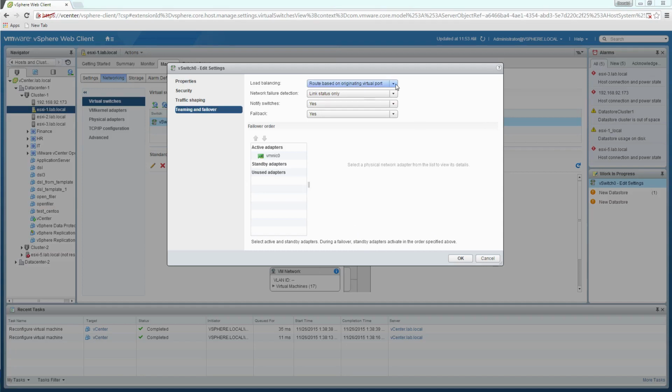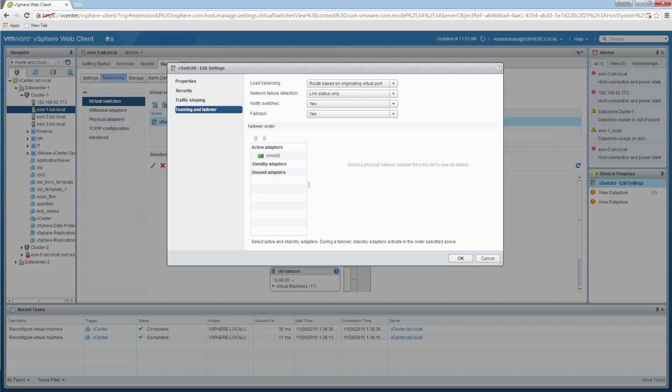So next we have route based on the originating virtual port. As I mentioned, this is the default load balancing method on our vSwitch. This method would try to associate each virtual port on our vSwitch to an uplink. And if that uplink was to fail, then it would move traffic from that virtual port on the vSwitch to another uplink.